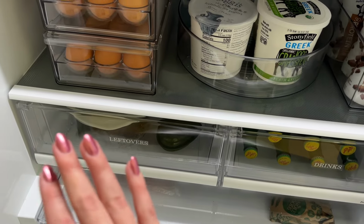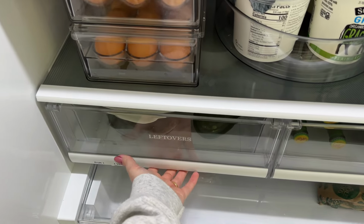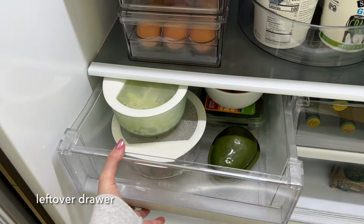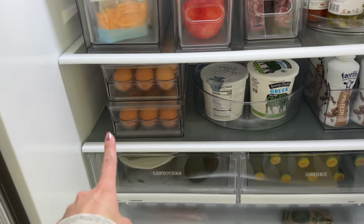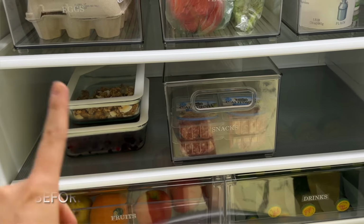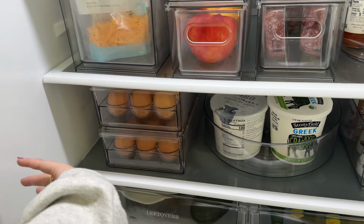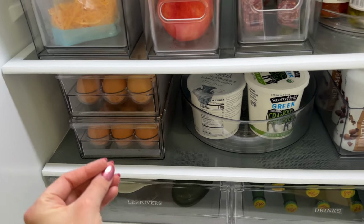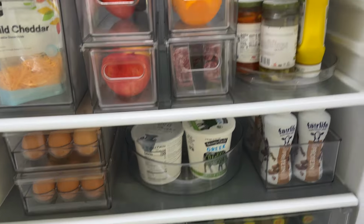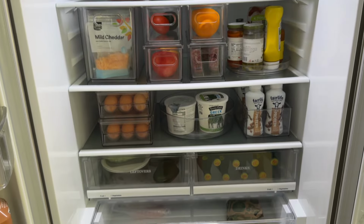is honestly my favorite part of reorganizing the fridge. So previously I did use this for fruit, but I turned this into my leftover drawer because what I noticed with my habits in the way that I had it previously set up, I just left a space on the shelf for leftovers and I would be stacking things, pushing things to the back, always constantly moving my glass containers to try and grab it. It was just annoying. And also containers and leftovers are just never fun to look at. They kind of ruin it when you have a pretty space going on.